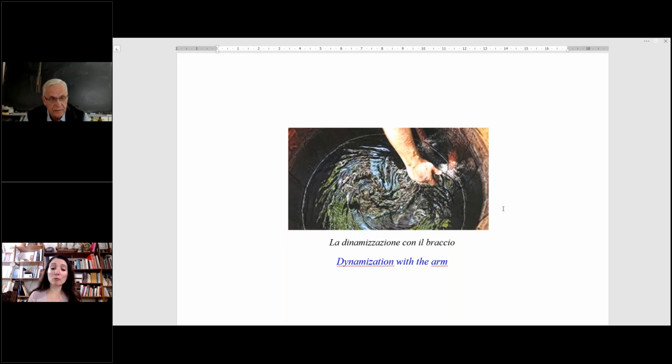The beginning of the movement rules over the whole process. The first bite we take when we eat gives the direction to all our meal. The direction we start working in our field recalls that specific kind of forces for all our work.